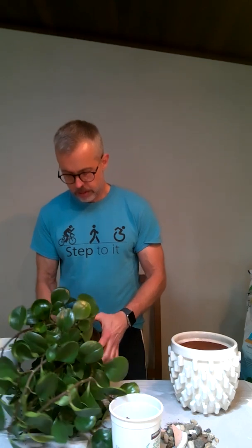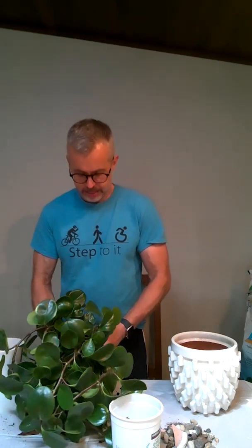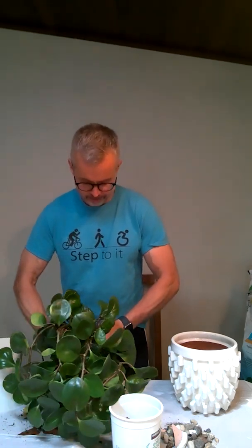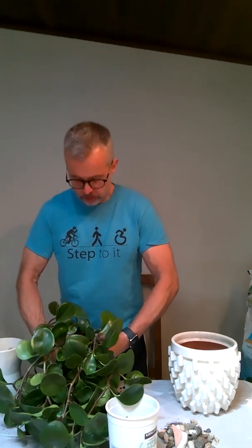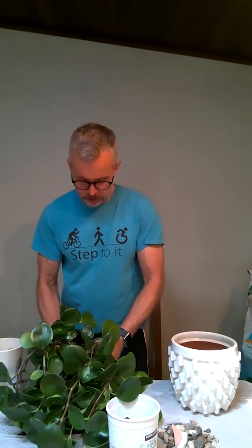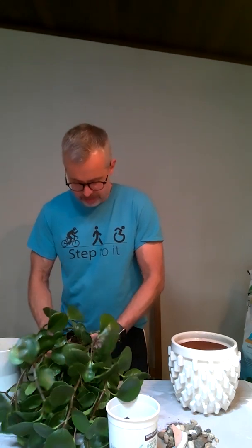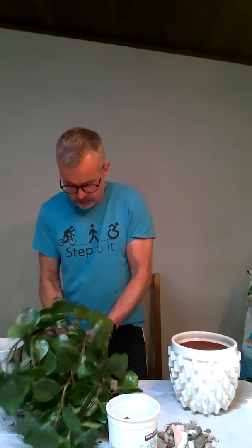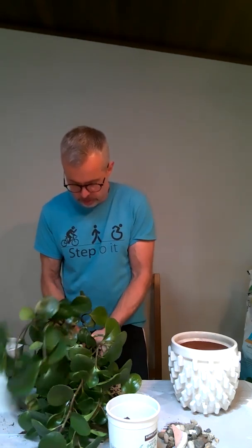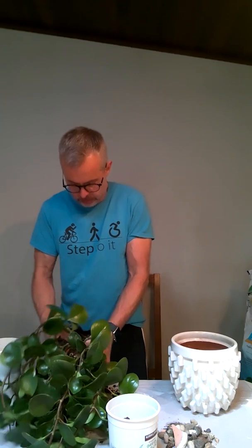And you got this root ball down here, and I'm just gonna start to pull some of that apart and separate this plant. So I'm just pulling it apart. You can also take a knife if you want, or probably not a scissor. A knife might be good. And just kind of pull it apart and break up those roots. So I almost got it here.